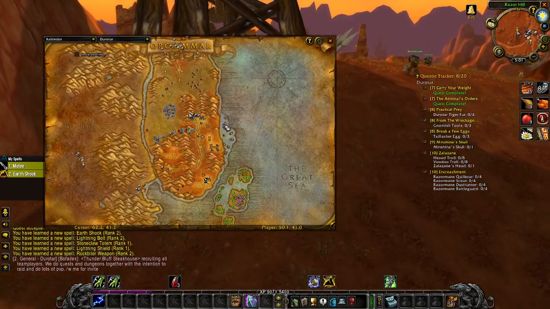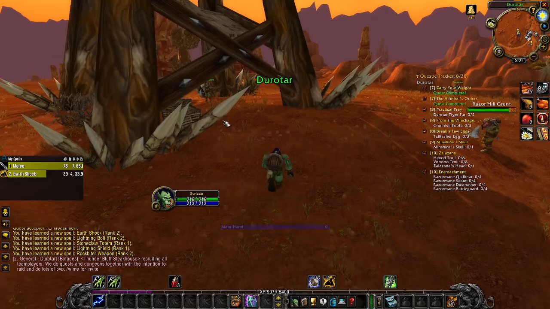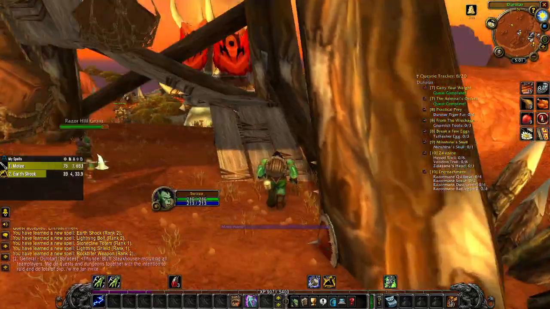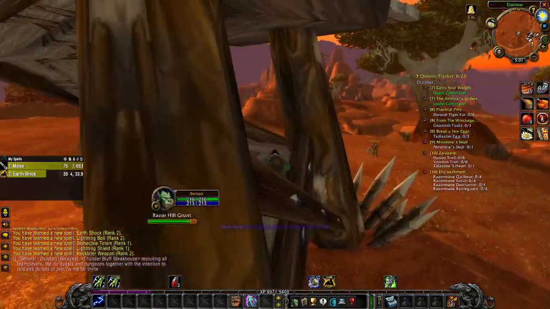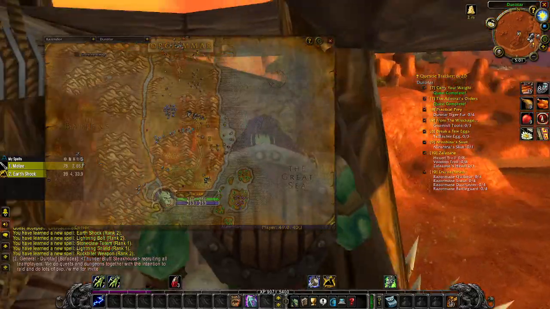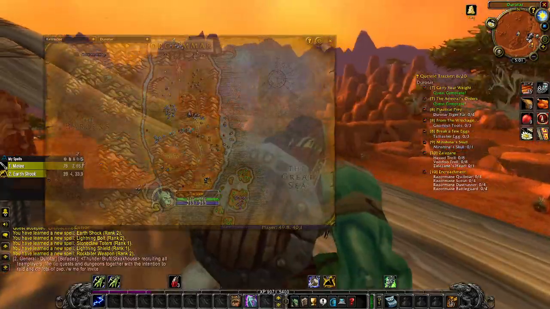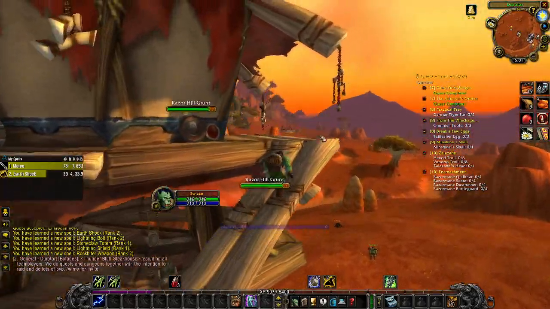So I forgot about this Gnomish Tools quest. It's always irritating that this one you get after you've already been to that human area, so you have to go back and forth a couple times. But I'll do that one next, then I'll do the boars, and then I'll go down to the islands.